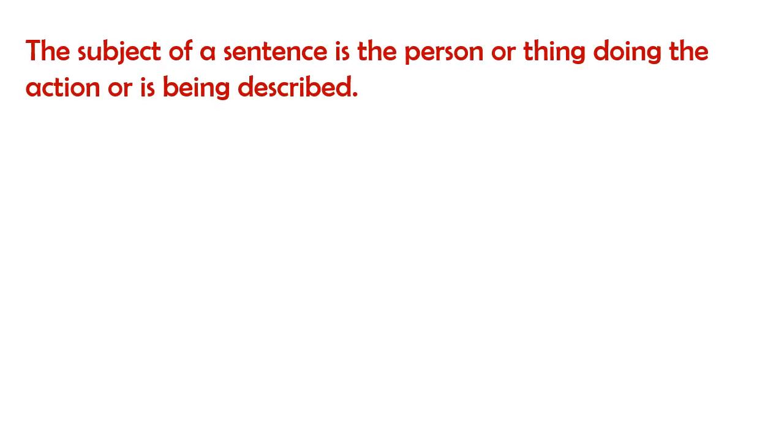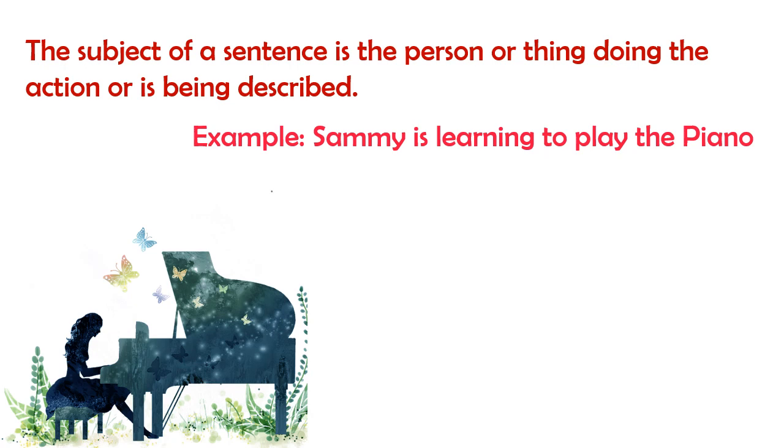First, let's learn what a subject is. A subject is either something that is described in a sentence or something that is doing the action in a sentence. This can be clearly understood with the following example. Sammy is learning to play the piano. Who is doing the action here? Who is learning to play the piano? It is Sammy. So Sammy is the subject in this sentence.